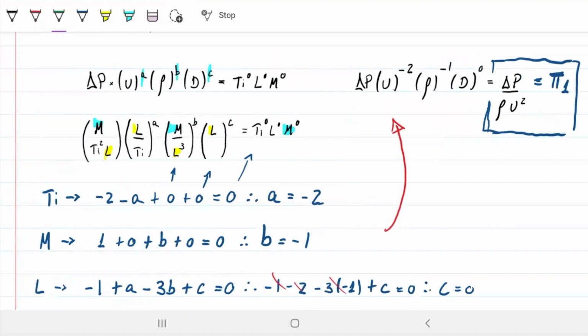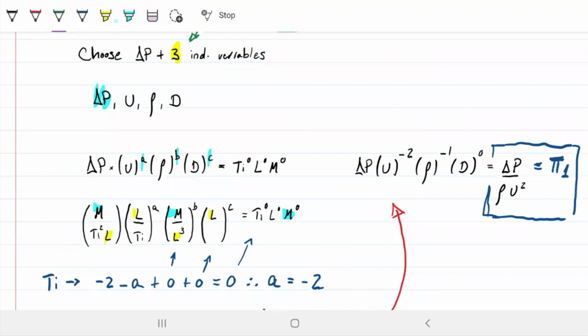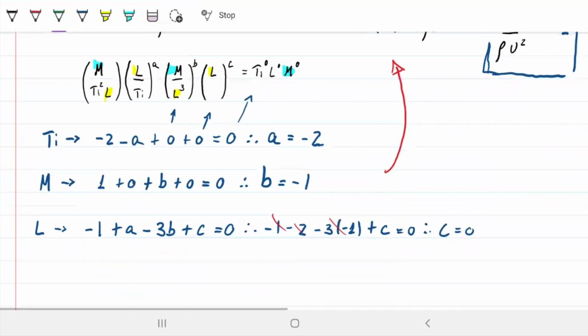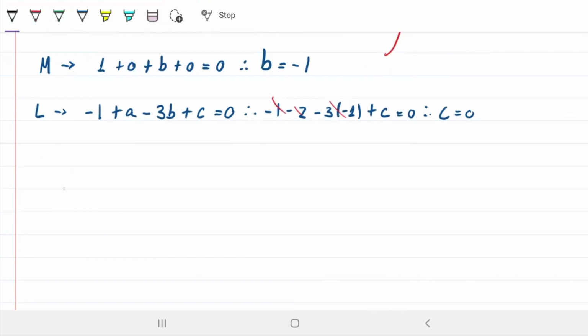Cool, next pi group. So what I'm going to do next is the following. Remember I chose these four here. Now I'm going to sub in this guy here, so I'm going to take this guy out and put in one of the things that we haven't worked with yet. We have length and we have viscosity. We can choose, it doesn't matter. By the end of it, we're going to have three pi groups regardless. So I'm going to take that guy out, and I'm going to have viscosity, density, velocity, and the diameter of the pipe.